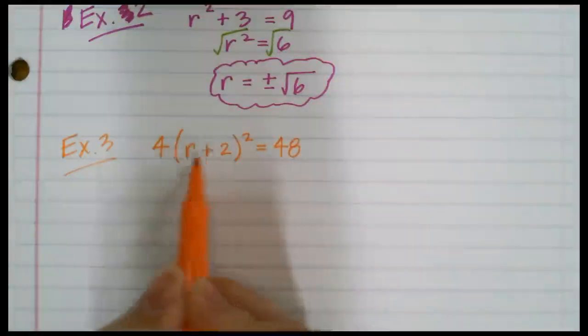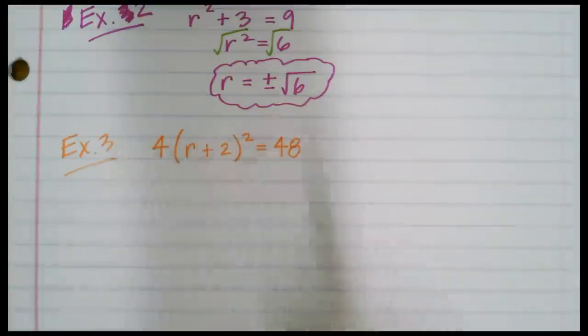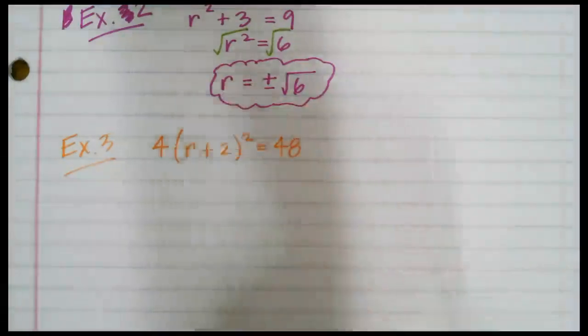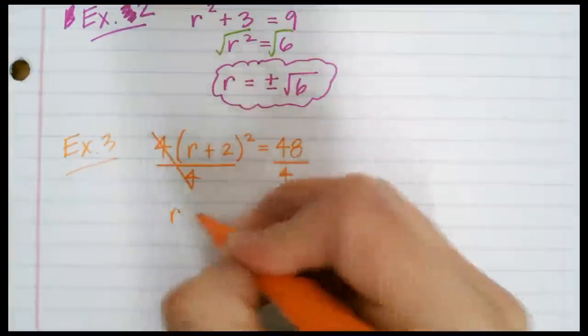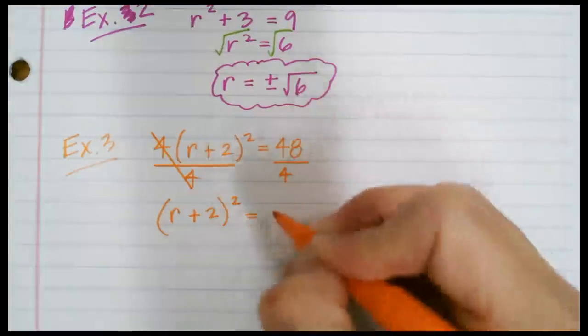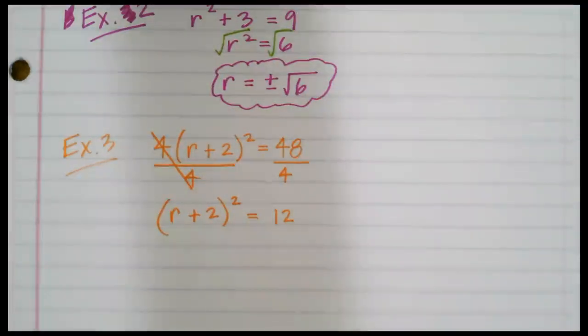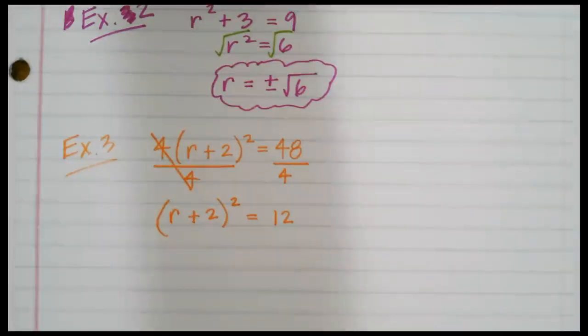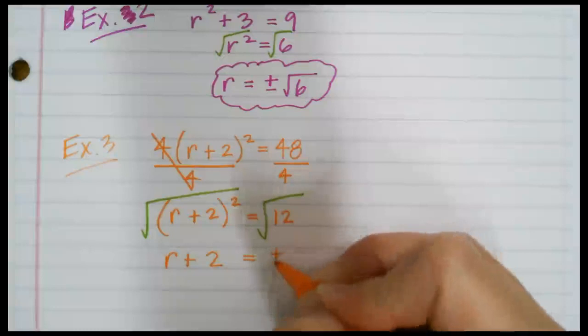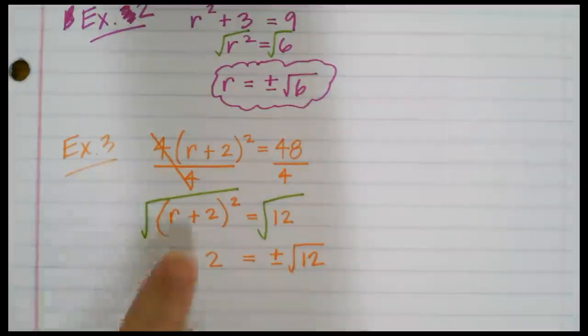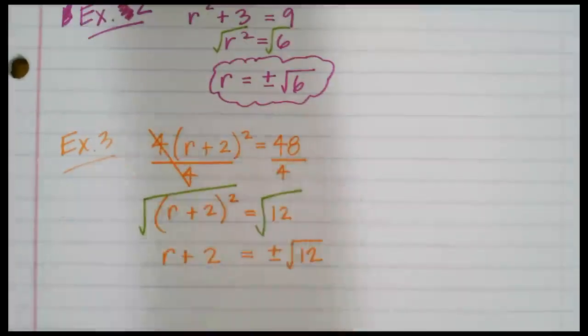I'm not going to distribute, because this r plus 2 squared is actually where I would need to multiply all that out. But I'm trying to get the r by itself. So first thing I'm going to do is divide both sides by 4, which will take care of that. So I get r plus 2 squared equals 12. All right, in order to get the r by itself, I have to get rid of the r plus 2 squared. So at this step, I'm going to take the square root of both sides. That is going to leave me with r plus 2 equals plus or minus the square root of 12. Because just like taking r squared and the square root would be r, I need 2 r plus 2's and I have it, so I can bring that whole quantity out. So again, basically the square root cancels the squared.